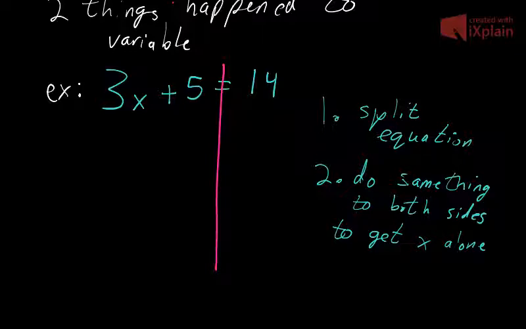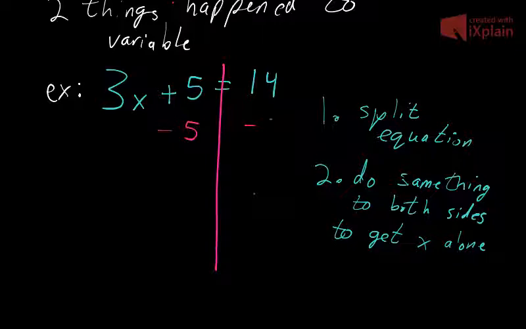So I want to show you all there's actually going to be two different ways to do this equation. The reason for that is I can either get rid of this 3 first, or the 5 first. And both of them will work. I'm going to start off by showing you the 5, and then I'll show you the 3, and then we can talk about which way was easier. So we're going to start off by getting rid of this 5 here.